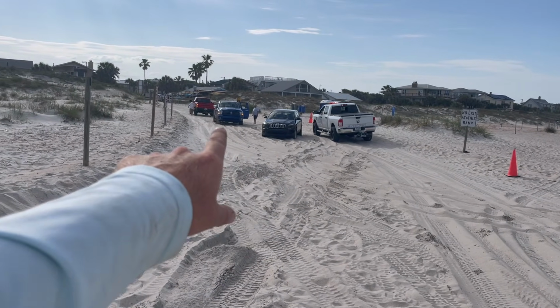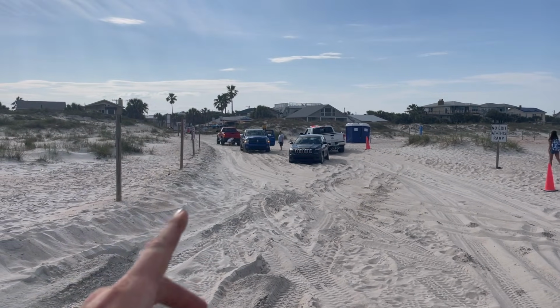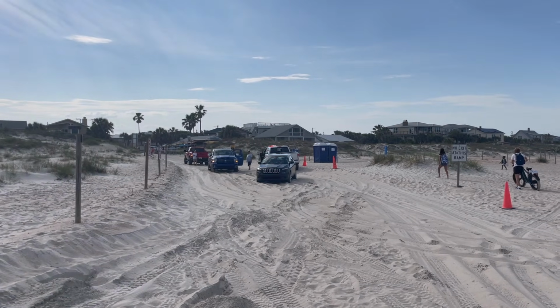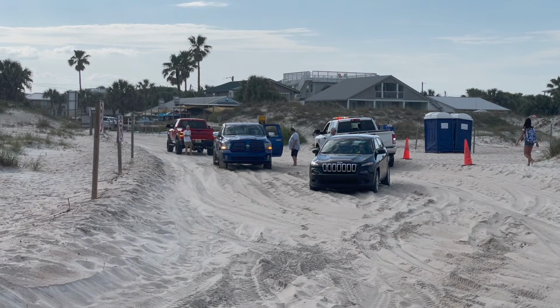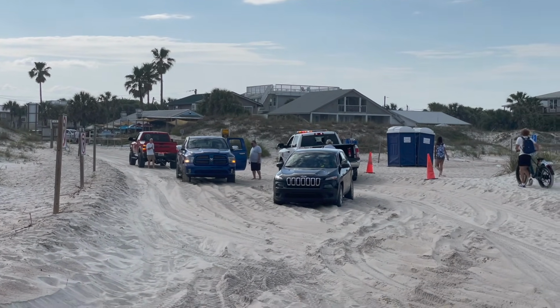He's going to grab them, and then that blue Ram just got stuck, and I was about to get it, but then the other guy in the Ram rolled up. So he's a good dude. I did recoveries with him last time I was out here, and like I said, I'm not trying to step on anybody's toes. They may not like us, but it doesn't matter to me. So they're going to grab them, and he's going to grab that one.